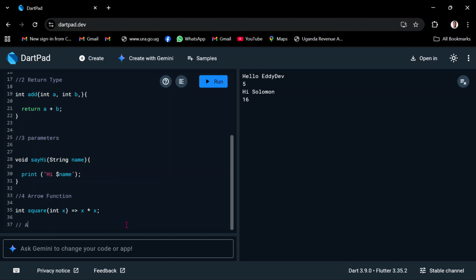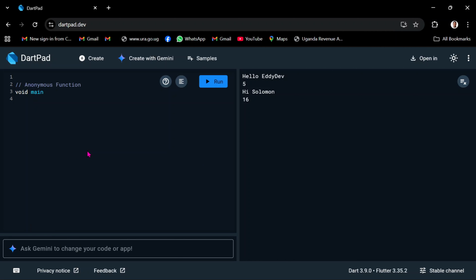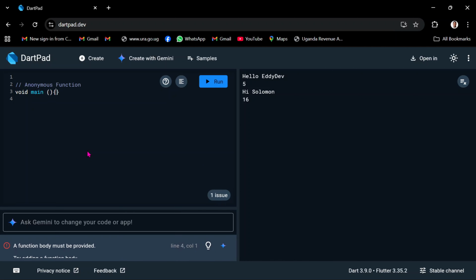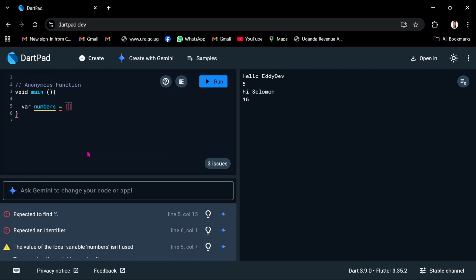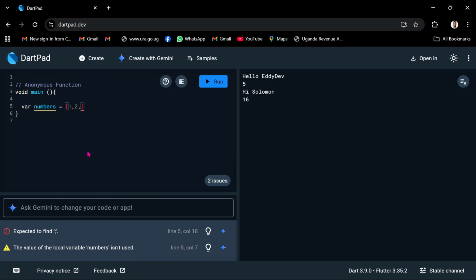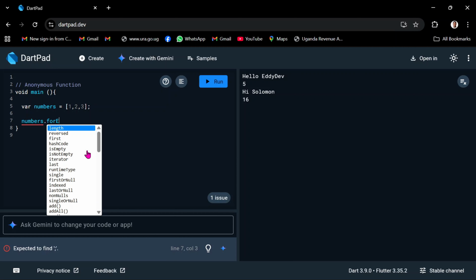Now number 5, we should also understand something they call an anonymous function. Okay, void main, and then we say var numbers, then give 1, 2, 3, close the bracket, and then we call numbers dot forEach.